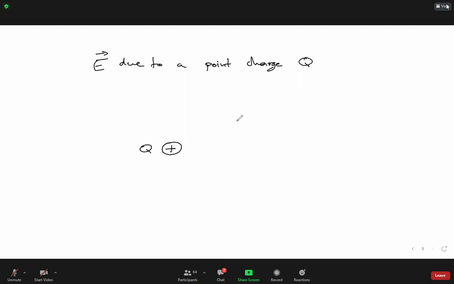Well, I have to imagine if I want to go to a point, and I put a positive test charge here, small test charge. What kind of a force will this feel? Well, it's going to feel a repulsive force away from big Q. If I move this charge further away, but along the same line, I will get a force in the same direction, but smaller in magnitude. If I move it closer, I'll get a force that's larger in magnitude. And the further away I go, the smaller the magnitude becomes.